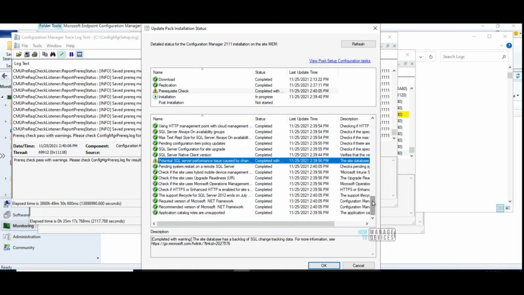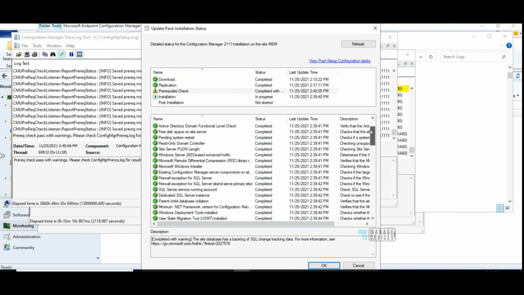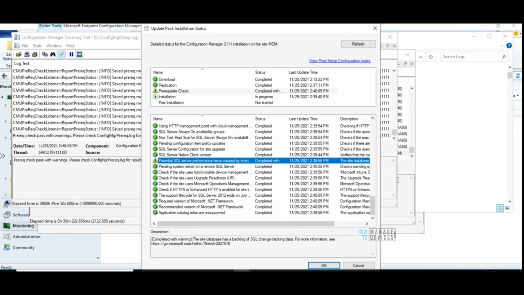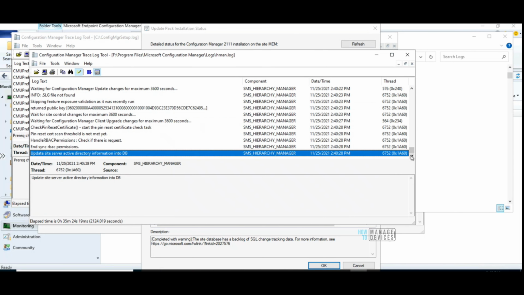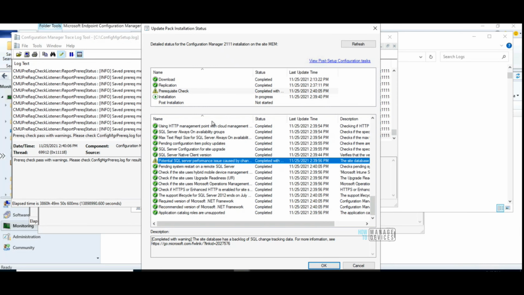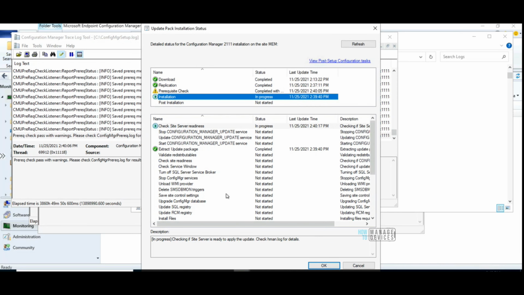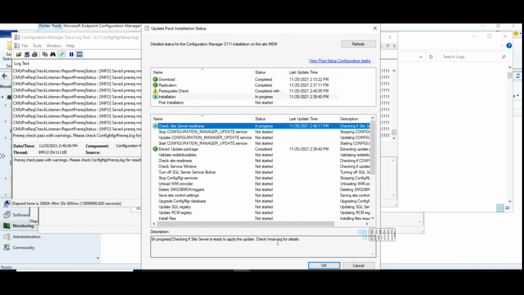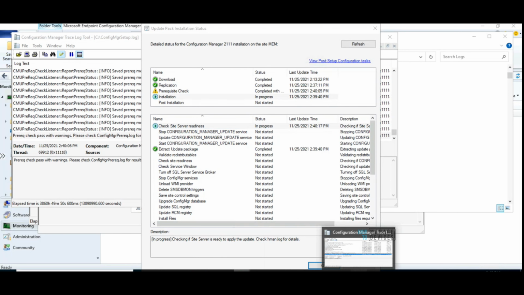The only SQL backlog thing is there, that's fine, but you might get .NET kind of errors in the prerequisite check. So you need to be very careful about the .NET upgrades which you want to do as part of the pre-checks.